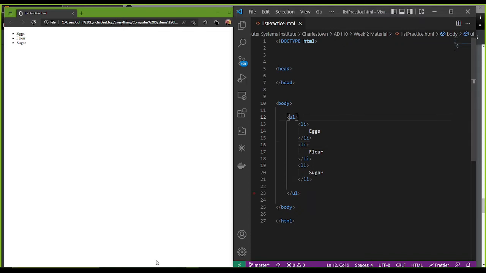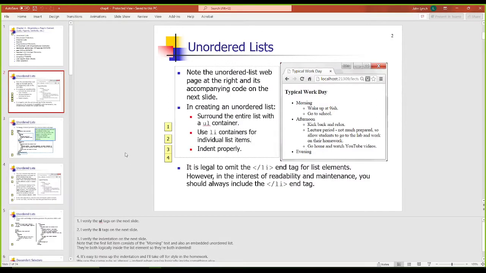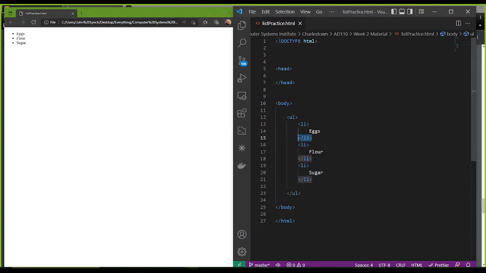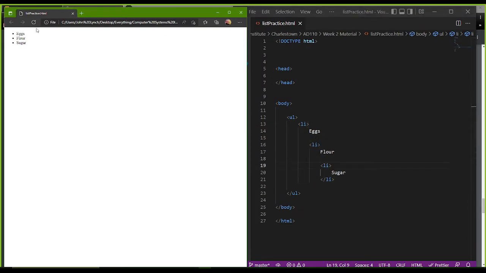So what we could do next, let's see here. You'll notice here as well, just to throw another wrench into the confusion, we can actually remove the end tag from these. So if you're lazy or something, you can go ahead and actually remove these guys. You'll notice that it kind of puts it all the time.